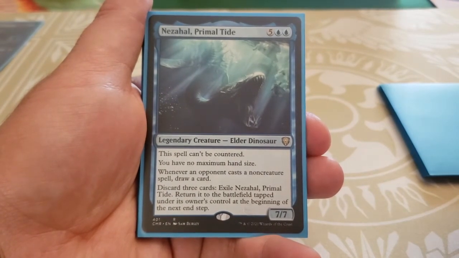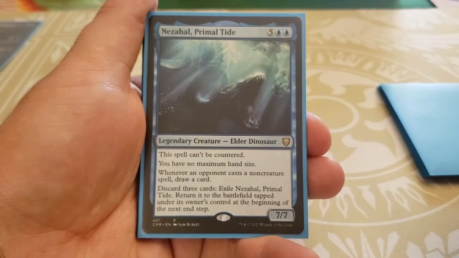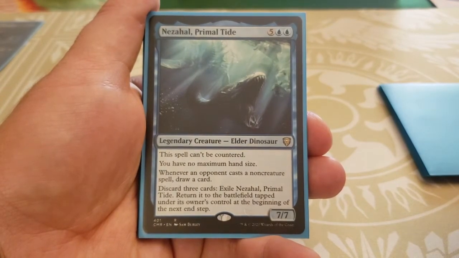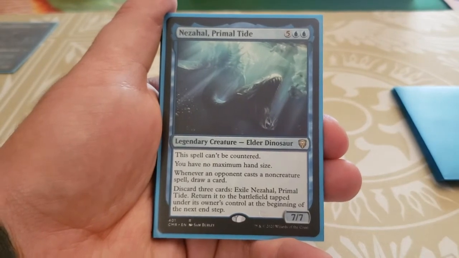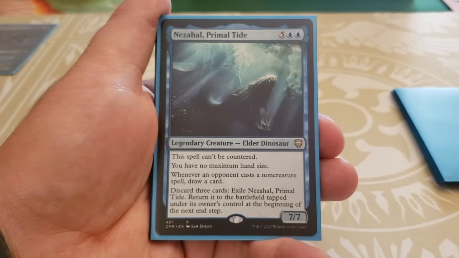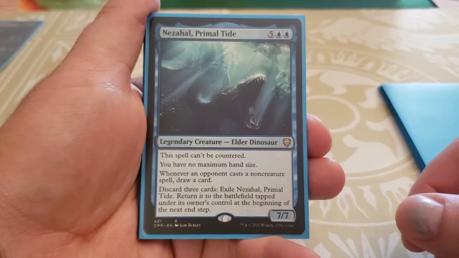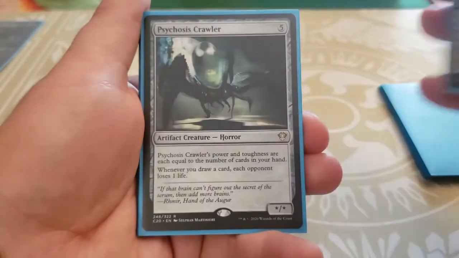So Nezahal has a built-in way to protect itself. And I'm going to be honest with you, I've played this deck a couple of times. You are going to end up with so many cards in your hand and so many things that you just don't absolutely need at the time. There is no reason you won't be able to find at least 3 cards to discard, and even maybe multiple times. Nezahal's built-in draw engine also pads your hand as well, so it's just a really fantastic card in here.